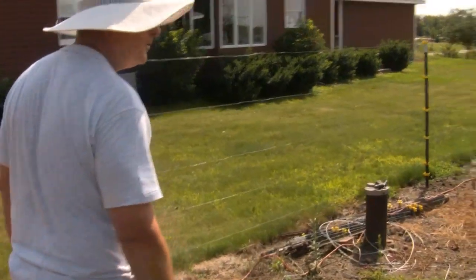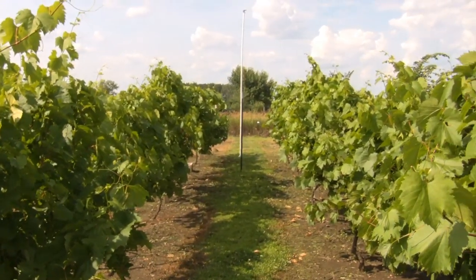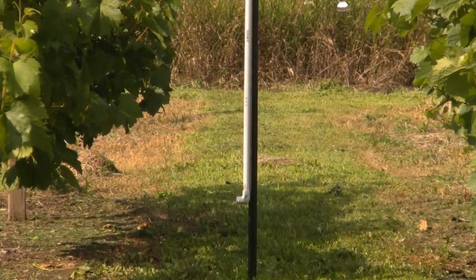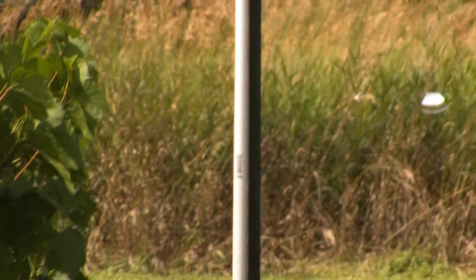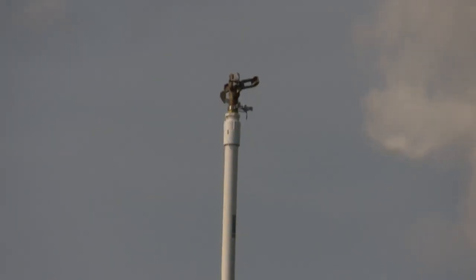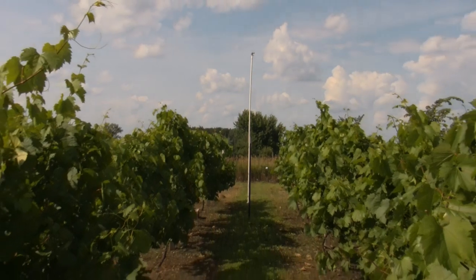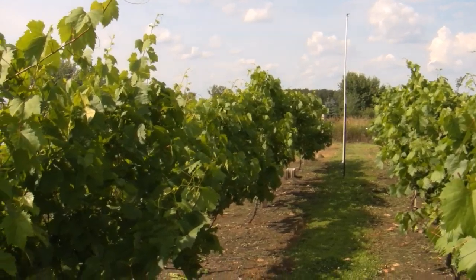I have four rows of Frontenac. I put in a sprinkler system this early spring because we managed to dodge a frost after bud break just about every year — it's so close — and I just didn't want to run the risk of losing the crop. With just two nozzles, they're 12 feet off the ground, high-pressure nozzles, I can protect 72 vines with just the two nozzles. The vineyard is square, so these are just located centrally.